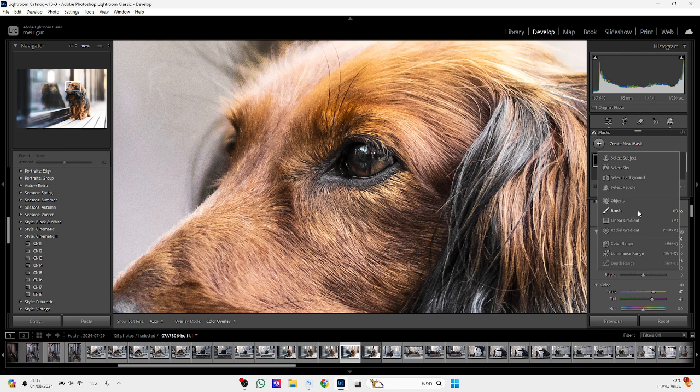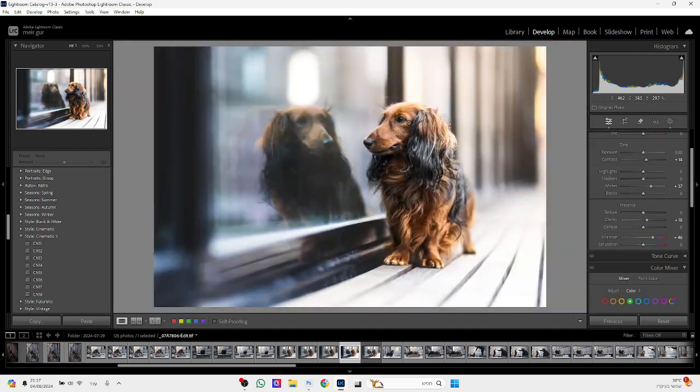And one more brush is for the catch light. Here, I'm adding exposure to it. You can see, and also there are some white spots here, so it makes the eye look more visible when you look at it from far.